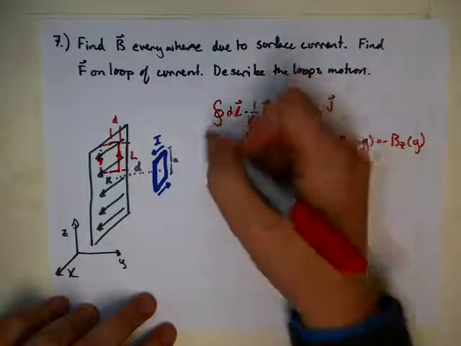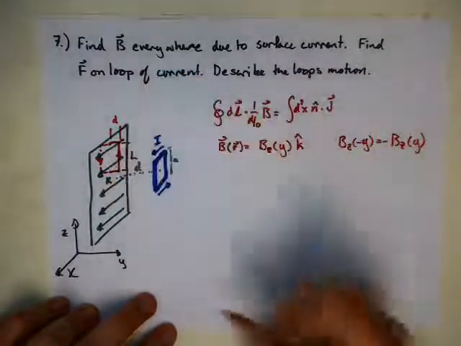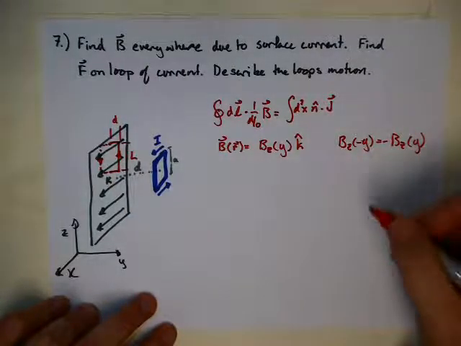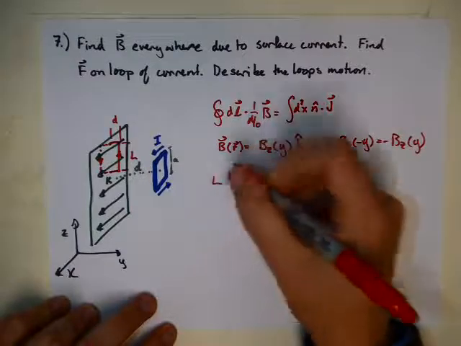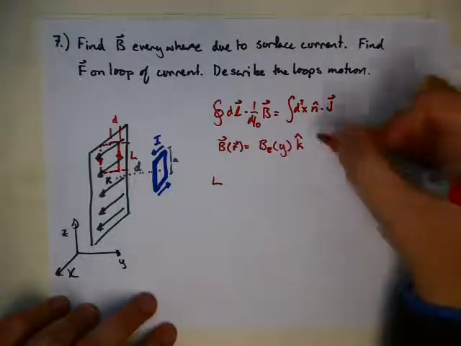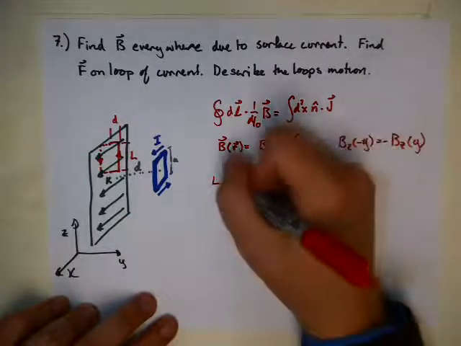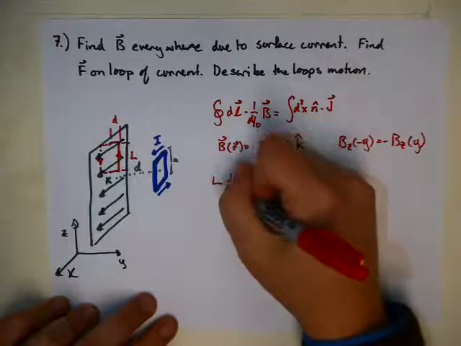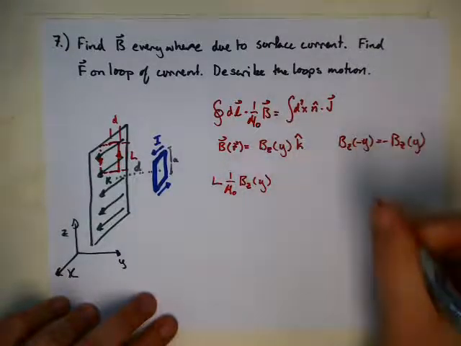For the component going up, I'm going to get the length, because the magnetic field is going to be constant. It doesn't depend on the z coordinate, it only depends on the y coordinate. And so it's going to give me the length, so that'll be L. The direction is in the positive k hat. We've just defined this here to be in the positive k hat, so this will give us 1 over mu naught Bz as a function of y.